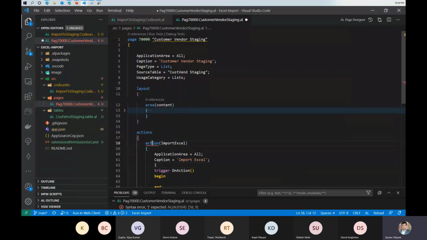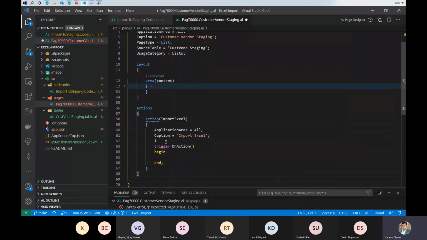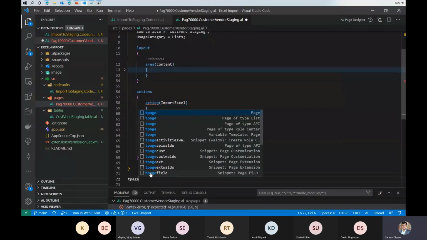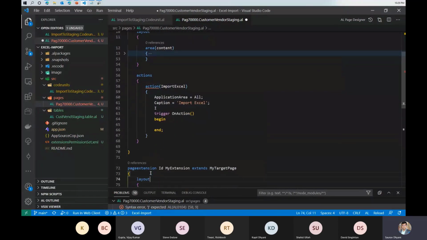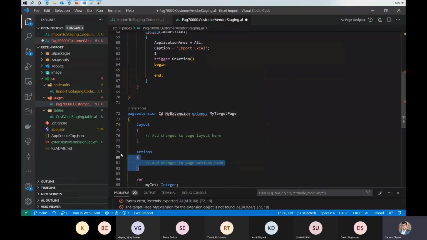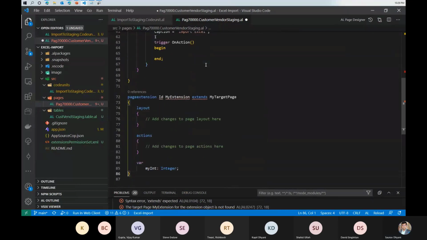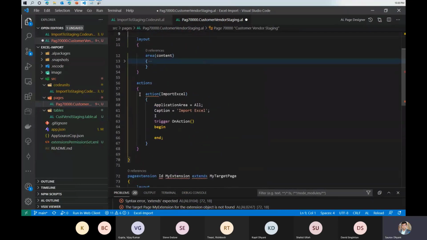What happened? Okay, what is it not finding? Closing bracket is required. I'm bad with this, so let me, no, that's what it is. Actions, and then inside that action, oh no, that's what it is.